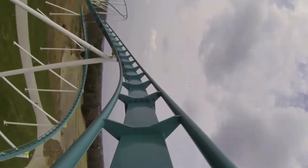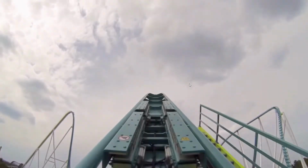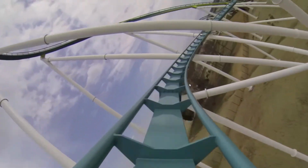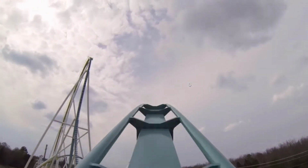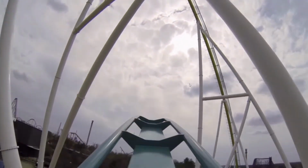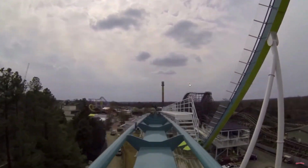It goes 95 miles per hour, which is insanely fast for a coaster, and I'm lost for words. This ride's just amazing. The layout consists of high banking turns, low banking turns, a one-of-a-kind element, the treble clef, hence the name. That's what it looks like. It's a treble clef. It has this massive helix where you almost get hit in the face by a support. It's awesome. And there's also airtime, which we all like, floating out of our seats. But let's get on to the number 1 coaster layout.